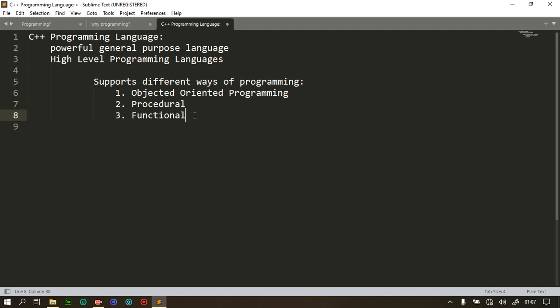I remember as I was beginning this session, I said mark each word that we write in this session. It's the guideline to where we are going to go in the future. I began by saying it's a powerful language. What has made it powerful? Having the ability to provide the programmer with different ways of programming, either object-oriented or procedural or functional.